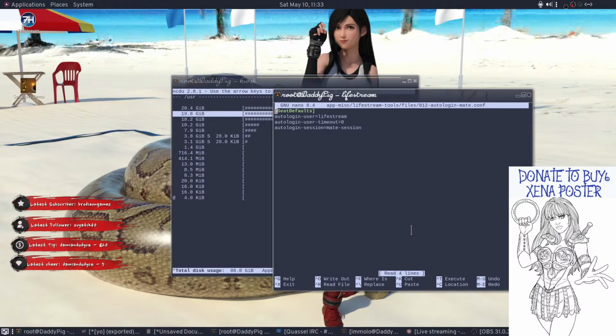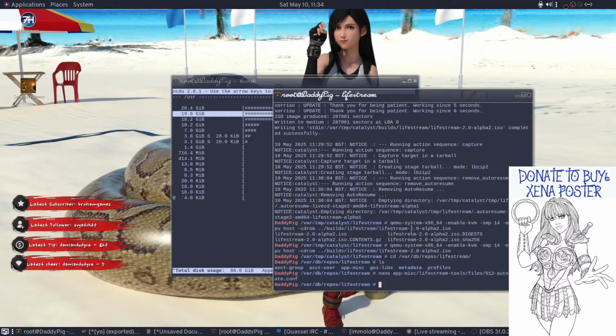So what I reckon is I add that to... right, so what I'm thinking is I add this to the LightDM ebuild, and then it'll just add it in automatically for me. Let's see if we can do that.